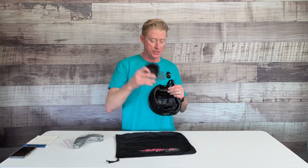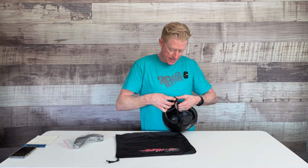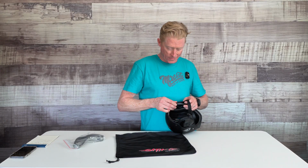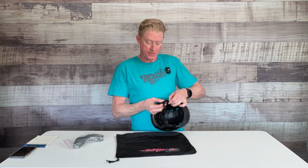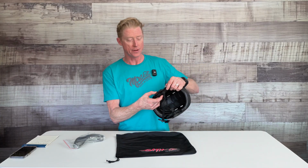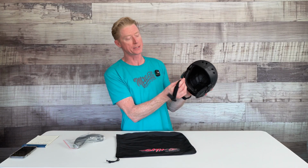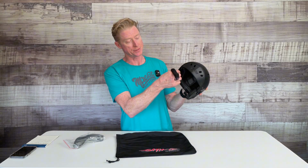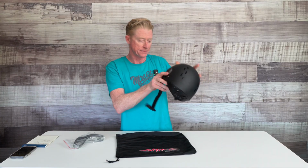I'll give you a quick peek here of what it looks like when it's on. Again, this little piece here, put that back on. Basically, you just put it in right here. You take these little pieces that hold the chin strap on, and they snug right in there, right up against there. When I first got the helmet, I thought that this earpiece snapped in, and I couldn't figure out how it went into the helmet until I realized that this little round piece here that comes to the chin strap has something to do with that.